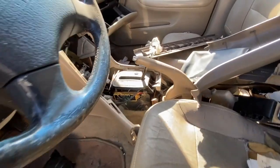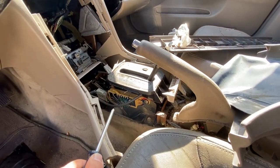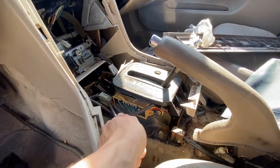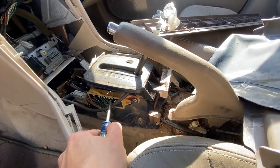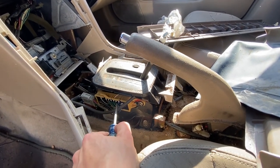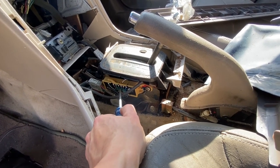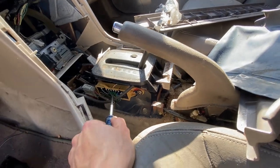1995 Honda Accord. They don't have any automatic CB7s here in the yard, so we need to make some wiring modifications on the automatic harness. As you can see here, here's the automatic harness with all these wires connecting this automatic shifter. So we need to go ahead and grab this harness along with these wires so we can make some modifications to our car itself without having to cut the actual harness itself. So we're gonna get this removed and then we should be good to go.